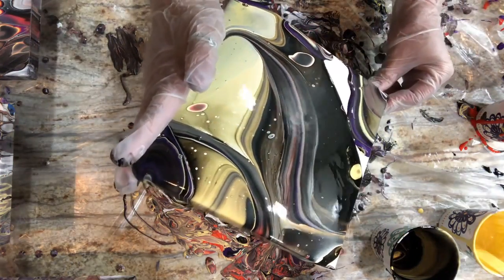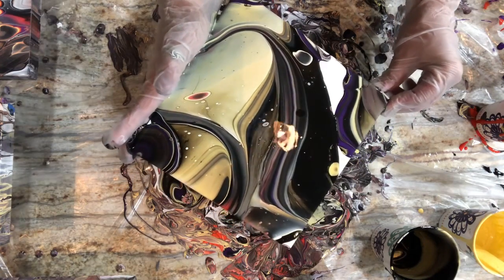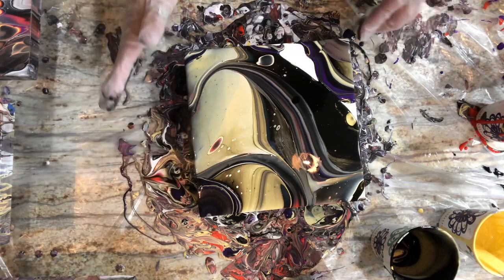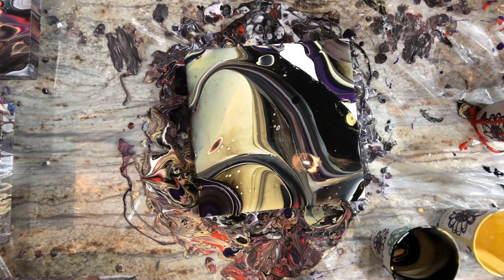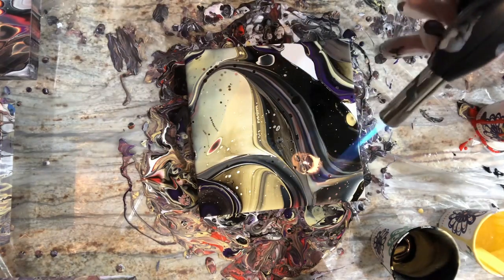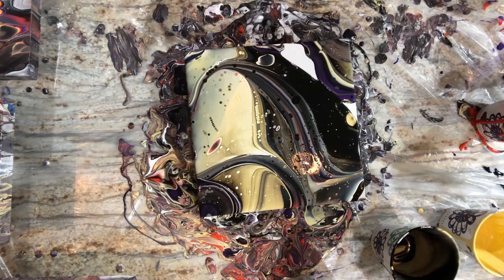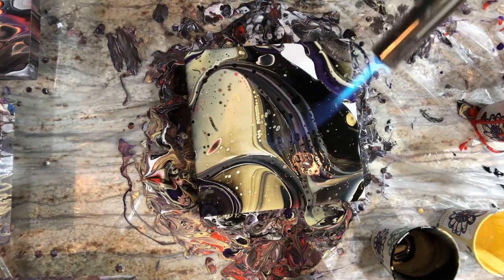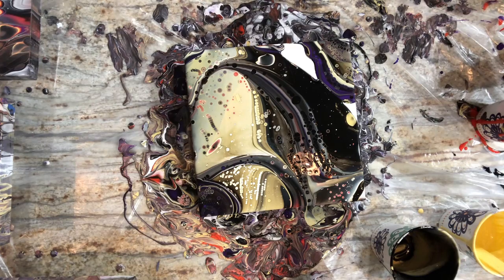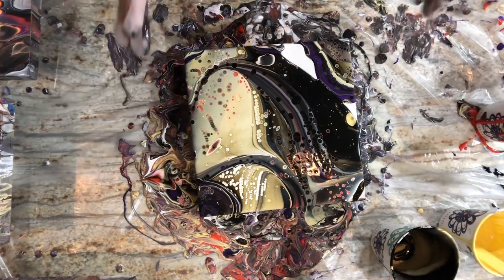I'm just gonna go over there for a second before I torch it. I wanted to keep that purple in the corner. This might be one time where I'm not going to worry about my bikini corner because I like that one so much. All right. Some careful torching. Oh, right at the end. You son of a bee. Ugh.